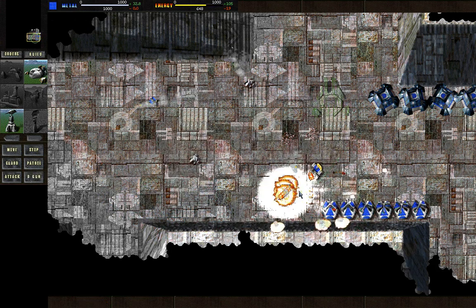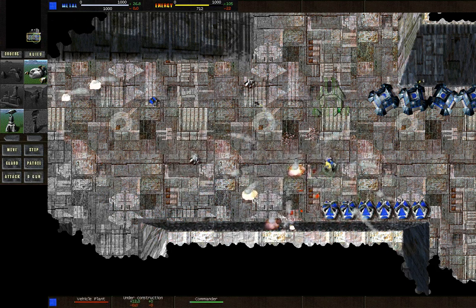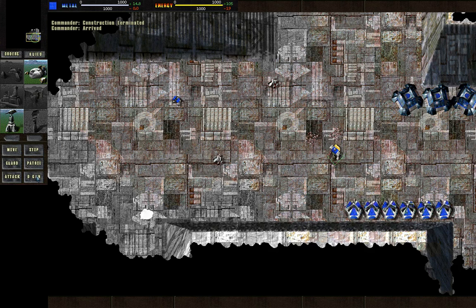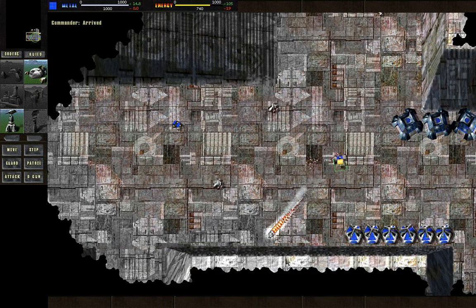Oh, do I have enough energy? Yes. Right. That thing you just saw me do there was a function of the commander I haven't yet explained. That's the D-Gun, short for Disintegration Gun. The Disintegration Gun eats up energy to fire. See? And does that.